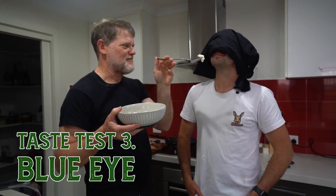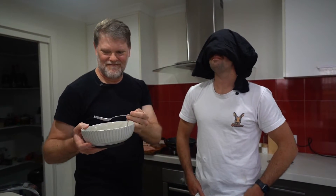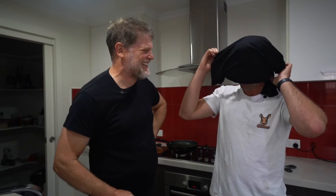Here we go, fish number three. Open up! That is a tricky one - I can see how you struggled with this. They all sort of do taste very similar. But I preferred the last one, then the second, and the first one I didn't like as much. The second I felt was more smashable, and the third - I would annihilate that. Please tell me the results, I'm so intrigued!